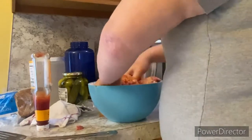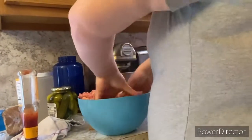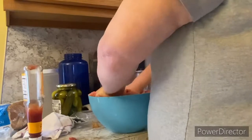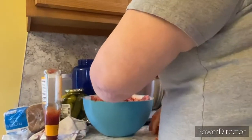Okay. Come on, get in there. You just want to make sure you got eggs and bread and onions throughout, because the eggs and the bread's what helps hold the meat together so it won't be crumbly. Come on. All crumbly in my tumbly.